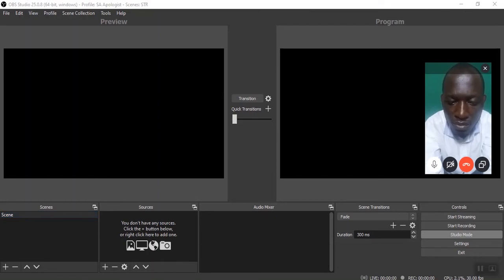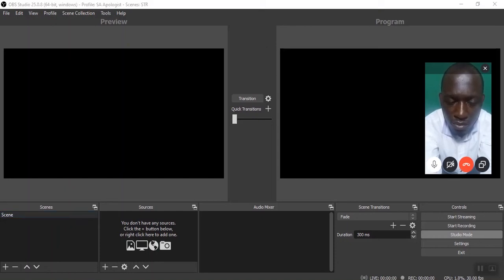Once we download it, I'm going to show you the process of installation, and once we're done with that, the next thing is to make sure that we install this software. All right, so those are the steps we're going to take. Immediately we're done with that, you'll be able to bring in your guest. It's just as simple as that. It's no rocket science. It's actually very, very easy to do.